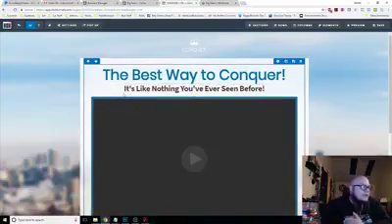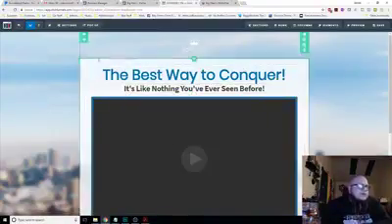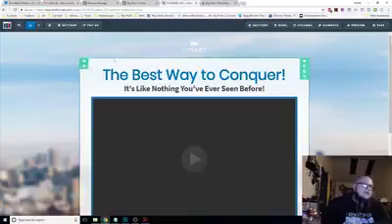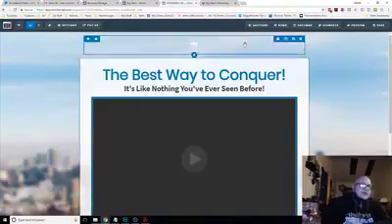They have a fairly intuitive point and drop builder. So there's the green section. If you move your mouse over it, there's section, and the section is each section of the page. So you can see this is the headline of the page, so we have the logo and stuff in there.